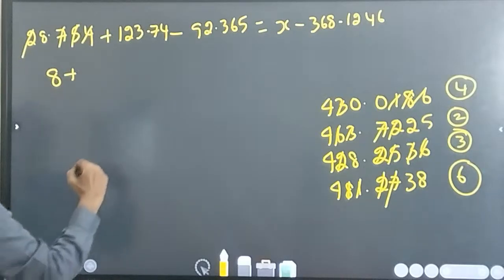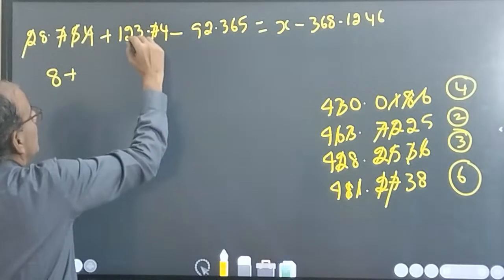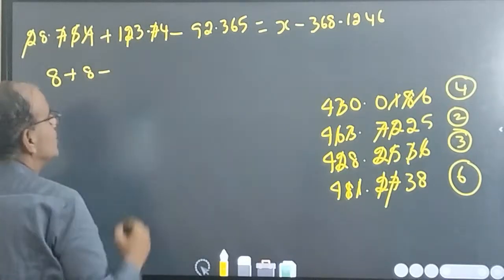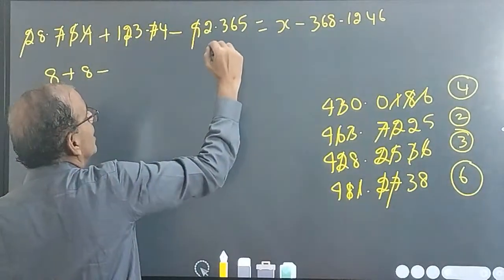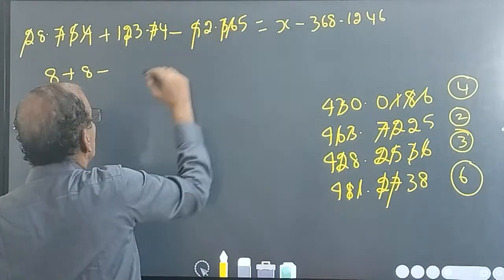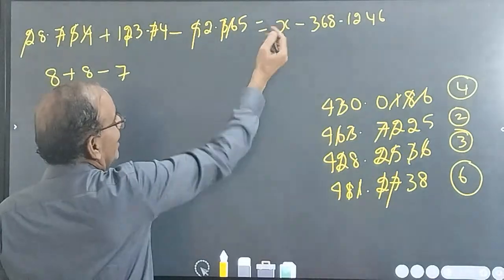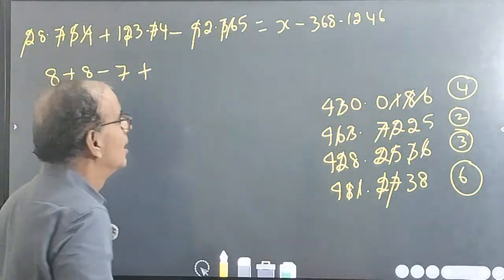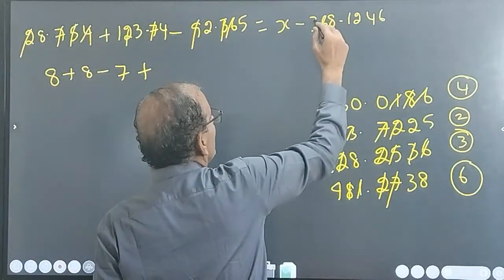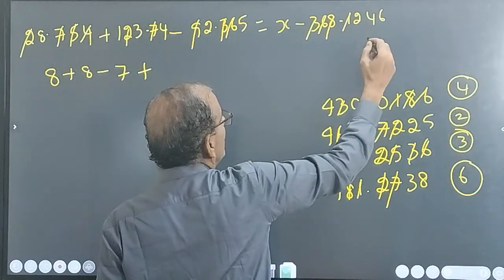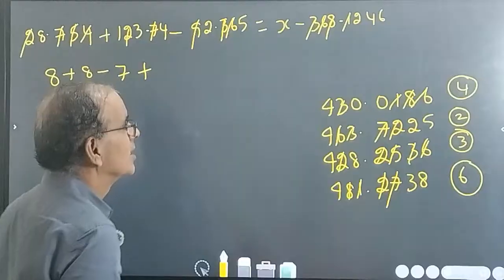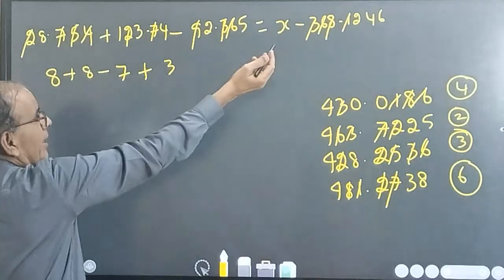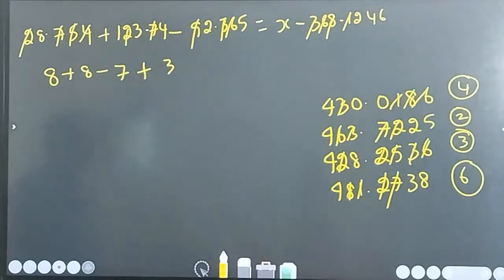plus 7 plus 2, how much? 9. 4 plus 3, 7. 7 plus 1, how much? 8. Minus 9, cancel. 3 and 6 cancel. 2 plus 5, how much? 7. X is there, minus will come this side, that is it will become plus. What happens? 6 and 3 get cancelled, 8 and 1 get cancelled, 2 plus 4, 6, 6 plus 6, 12. 12 means how much? 3. That minus 3 will become plus 3.